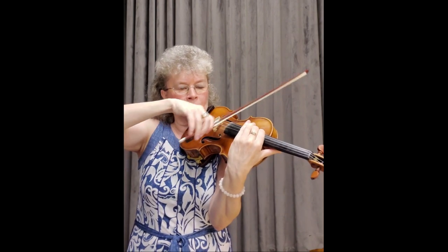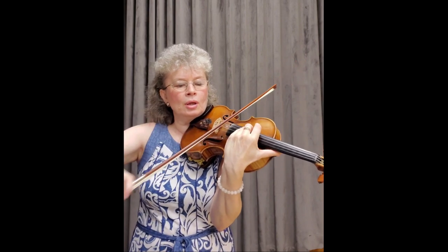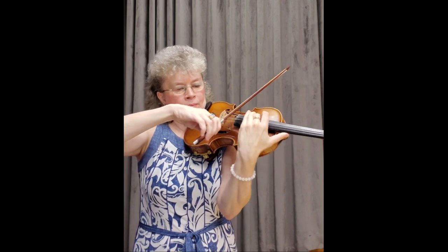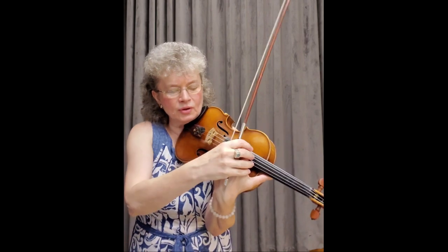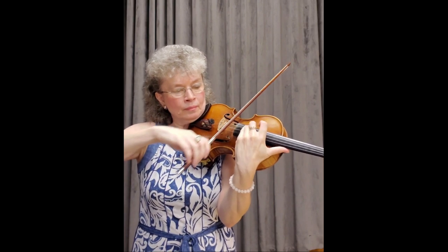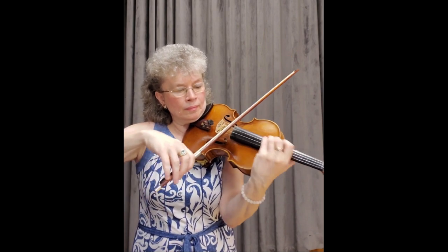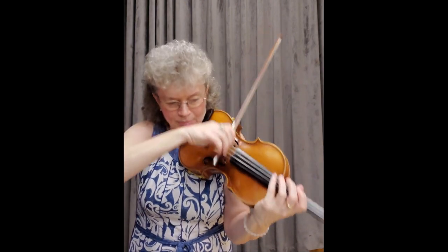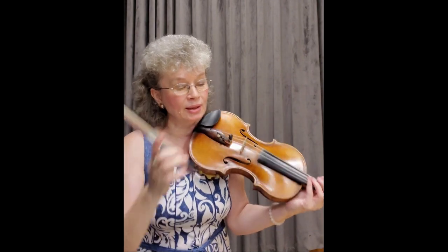So diminished. So I go 1, 2, 3, and then 3 again. Then down 2, 3. So there's some intonation to work on there because everything is very high and also closer than it would be in first position. 2, 1, and then shift. Okay, and then we finish that F sharp back to G, or to G major rather. So we're going to the dominant. So we were in C minor at the beginning, now we're in G major.